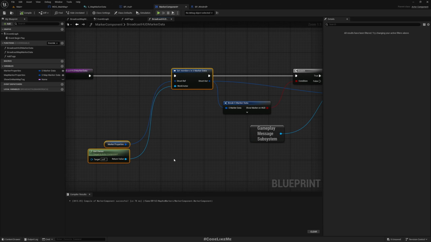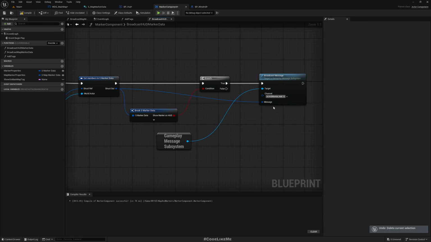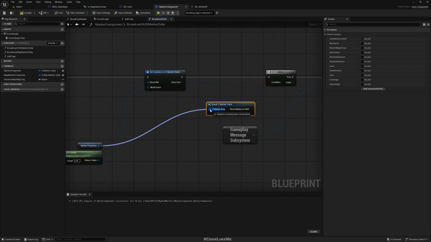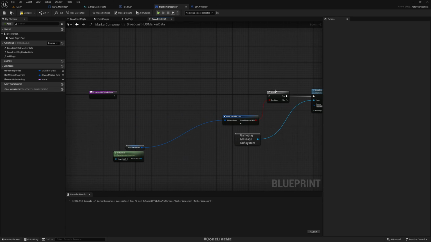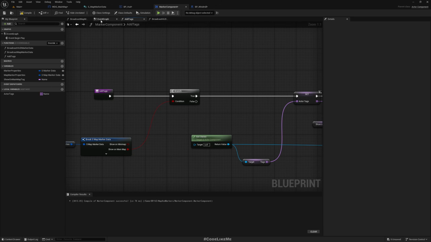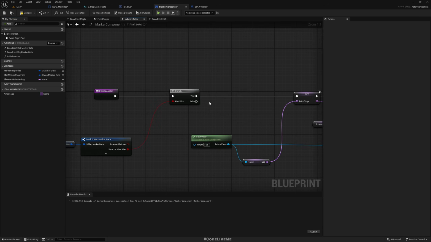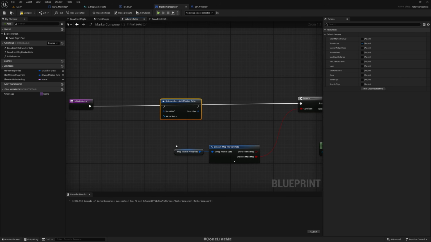So therefore, I'll cut this part. Right. First, let's just do this. Then cut this part from here. And instead of this add tags, I'll rename this initialize actor. To this.